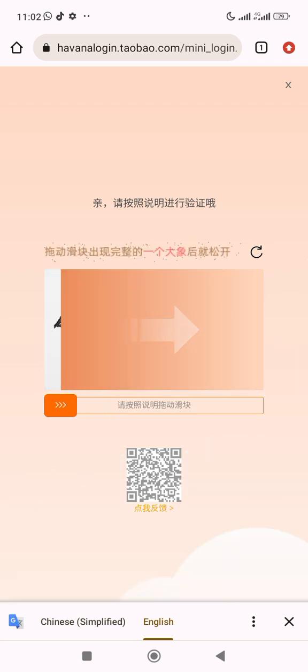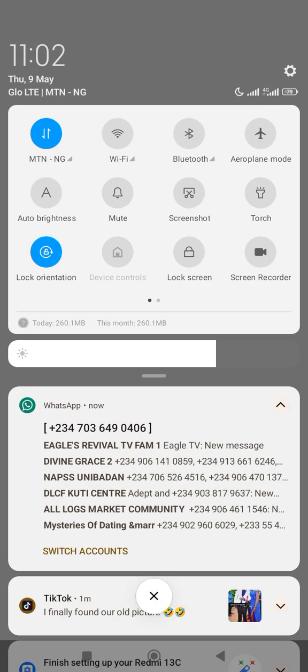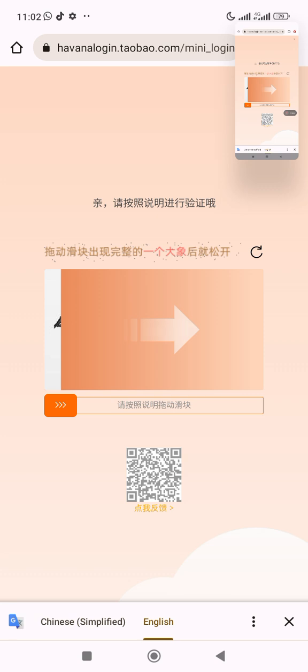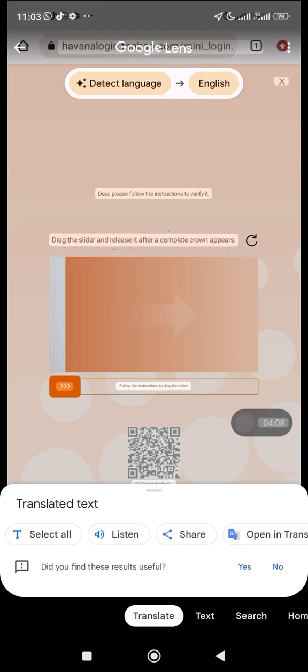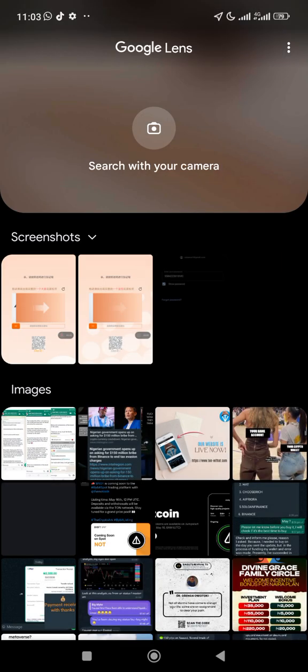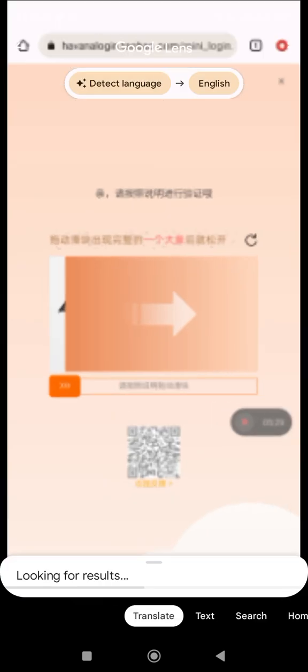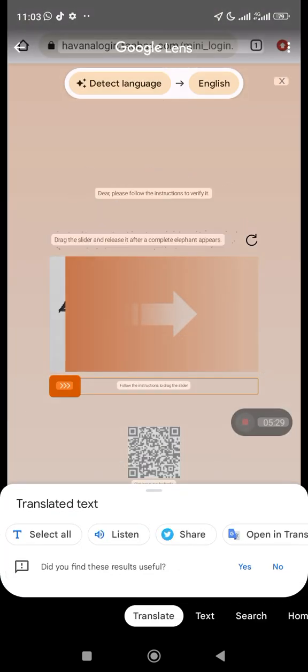Oh, it doesn't work. So we have to do it again. You have to be patient. That's one thing about all these websites. Now we give it a try again, but this time it may not be a crown. They do change the object. Now let's screenshot again. Don't forget, it may not go the first time. I know many of us, after we try the first time, want to give up. No, we keep trying.